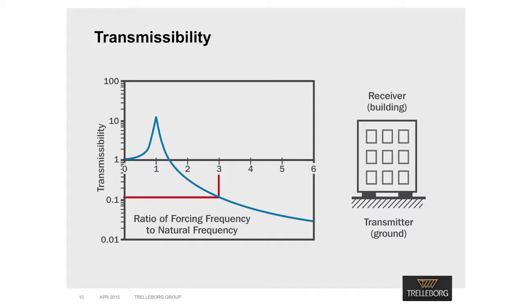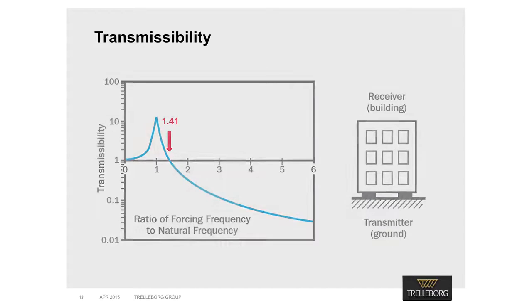To achieve isolation, the transmissibility value must be less than 1, which occurs at a frequency ratio of 1.41, the square root of 2. If the frequency ratio is less than 1.41, then the bearing will amplify the ground vibration through to the building, which is clearly highly undesirable. The peak transmissibility response occurs when the natural frequency equals the dominant disturbing vibration frequency. It is therefore desirable to increase the frequency ratio well beyond 1.41 to reduce, or attenuate, the vibration energy passing through to the structure.